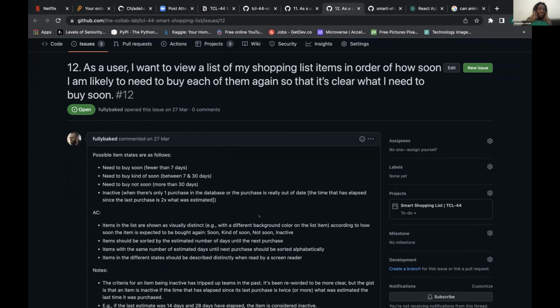How can you achieve that? There are 4 different states that an item can belong to. Soon is fewer than 7 days until it needs to be bought, based on the estimate that we already have in the database. Then kind of soon is 7 to 30 days. Not soon is above 30 days. And then there's the inactive.